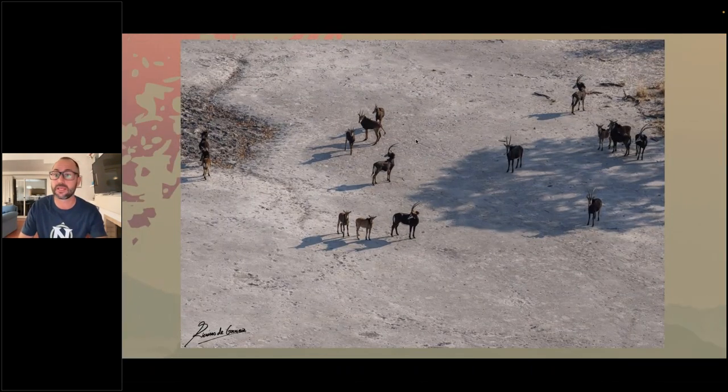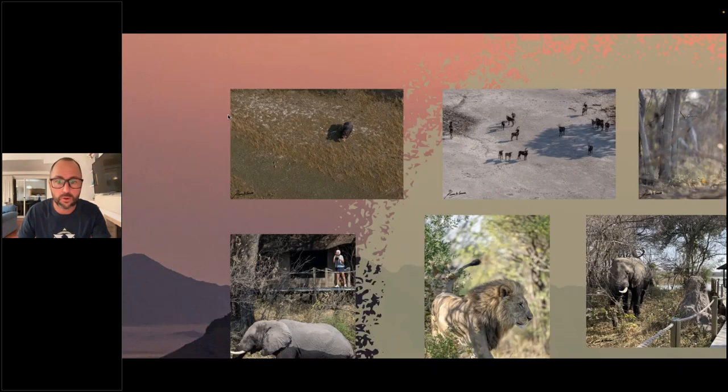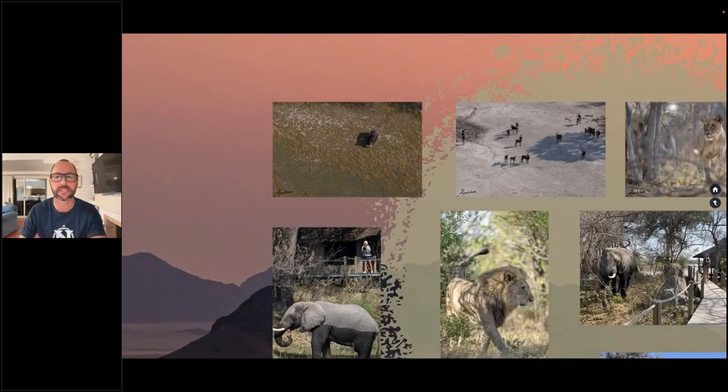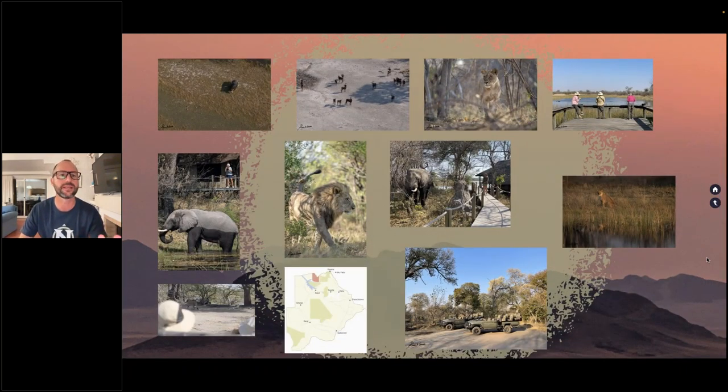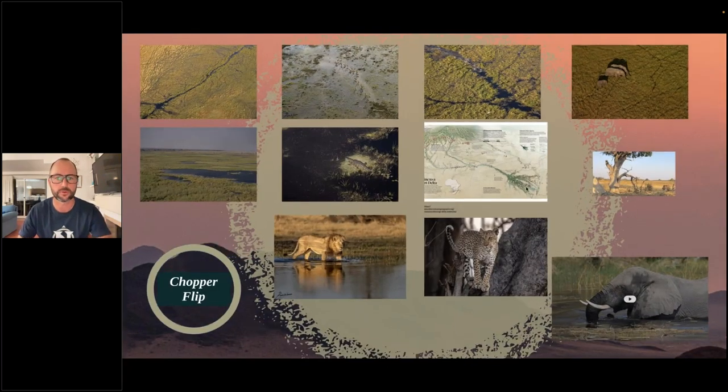But also, like we did with the hot air balloon, when we go to our two camps in Botswana on this trip, we actually get up into a helicopter and photograph things from above. Being in the Linyanti, being so close to the water and into a dry area, means we get rarities like our roan antelope, which was in the video, and our sable antelope. These sable we photographed from the air. Here we had a hippo running back to the water as our helicopter came through, showing his not so happy side at the fact that there was this massive bird flying around above him. But perspective is everything, and timing and thought process on all of it is very much part of what we have to consider when we're choosing a place to go and photograph Africa.